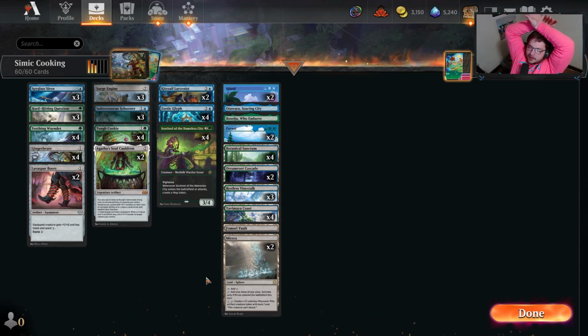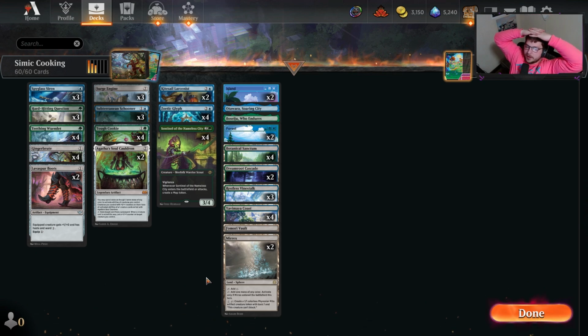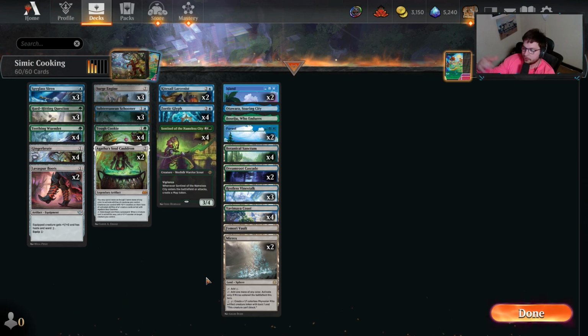Today we are going to be playing Simic Cookies, as it's been called. Ash Sizzle is pretty well known for playing this list, at least in best of 3. And we're going to continue our talks about what decks are going to look like post rotation. And kudos to me, this deck was already built for rotation. I did not really change anything.